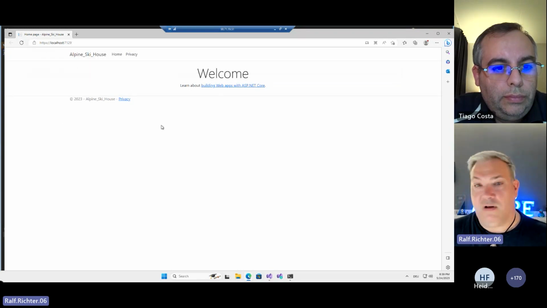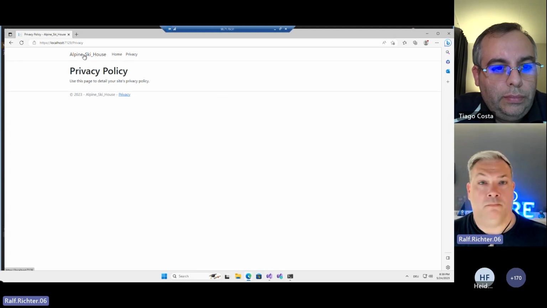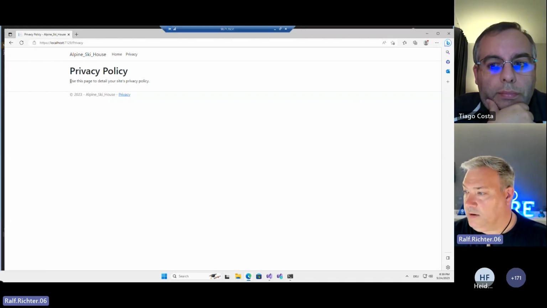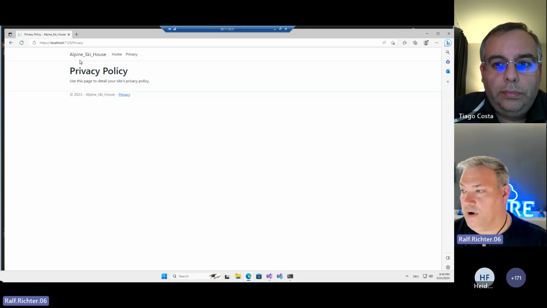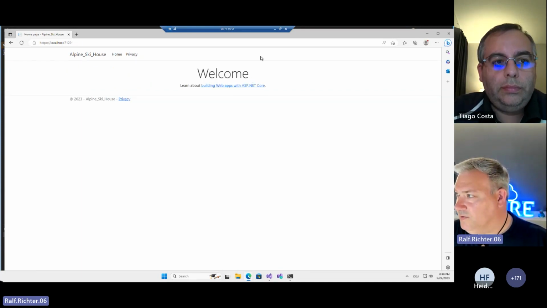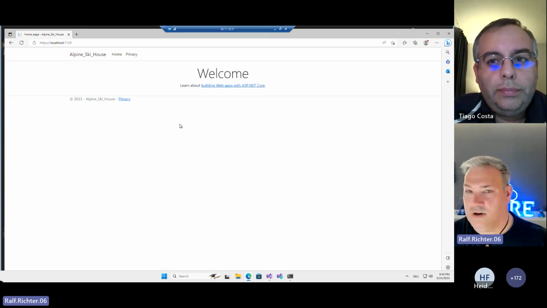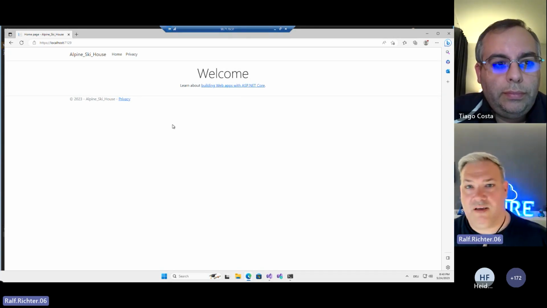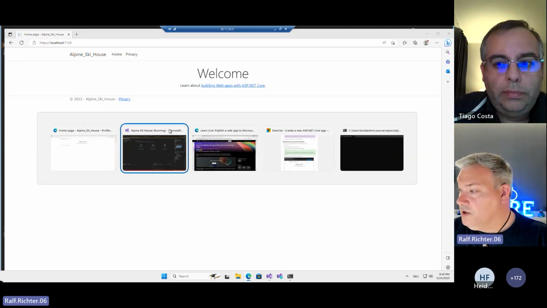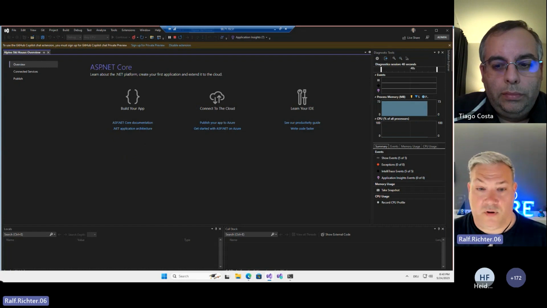And we have our lovely new web page, a nice starting point for the development of your web app. We have the privacy policy here, and you can see it says use this page forever. So that's just the boilerplate template. I think this is really a great starting point. If you can't follow me, go back to the link I've shared with you. There are step-by-step explanations, and that should be a great point for you to start off.